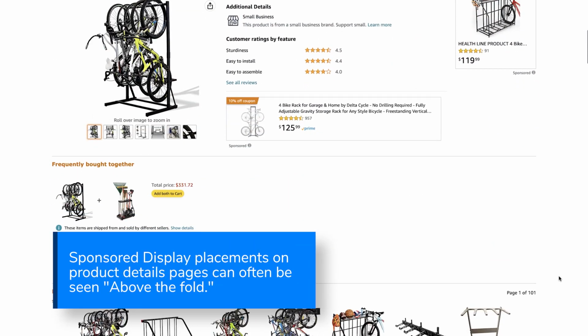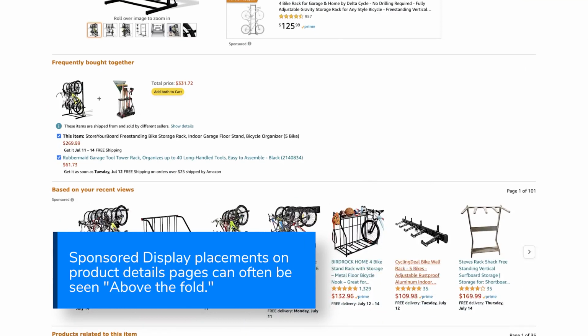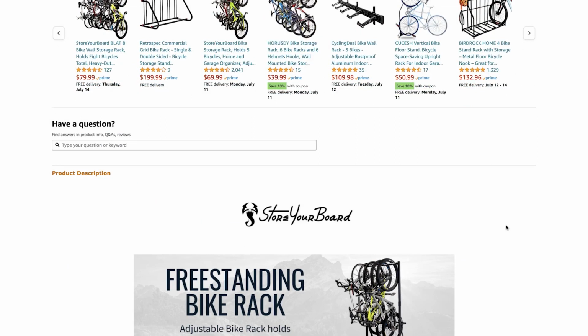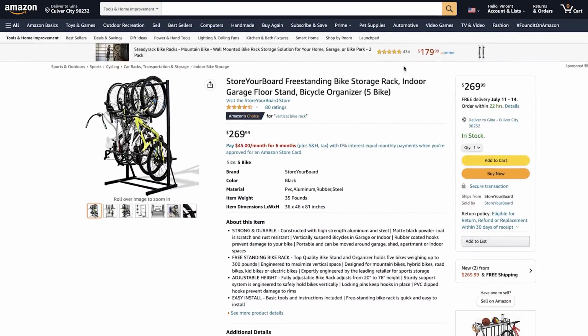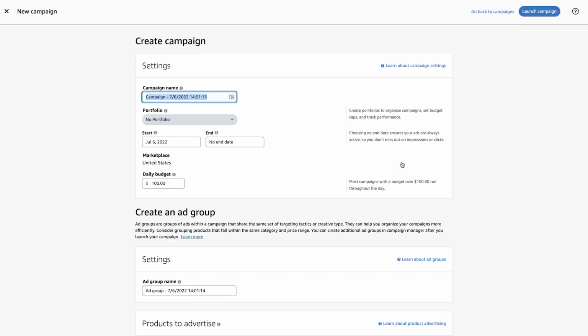So when they scroll, there are other campaign types on here. This is sponsored product targeting campaigns, actually both of these stripes. But as far as sponsored display goes, those are the prominent positions really at the top of any product detail page. But for now, let's go ahead and take a look at how to build out some of these campaigns within Amazon. Okay, back here in Amazon, we're just going to click on sponsored display, and we're just going to briefly go through some of the important elements here.